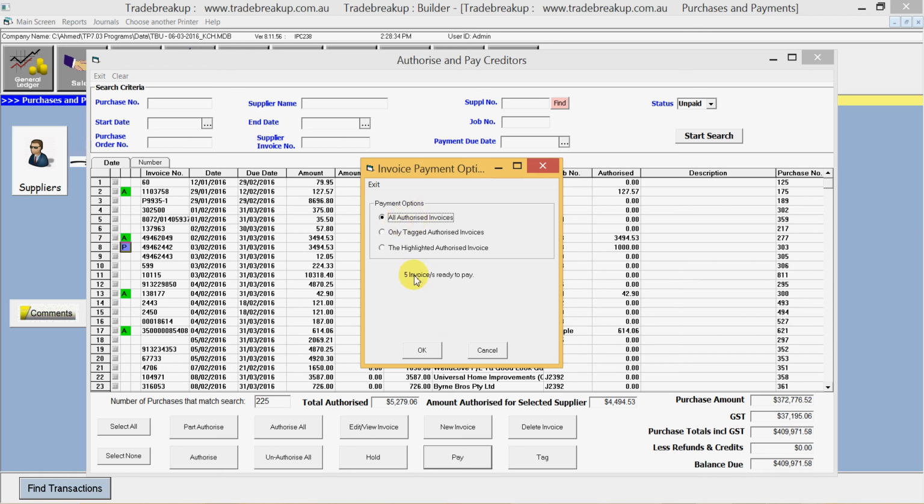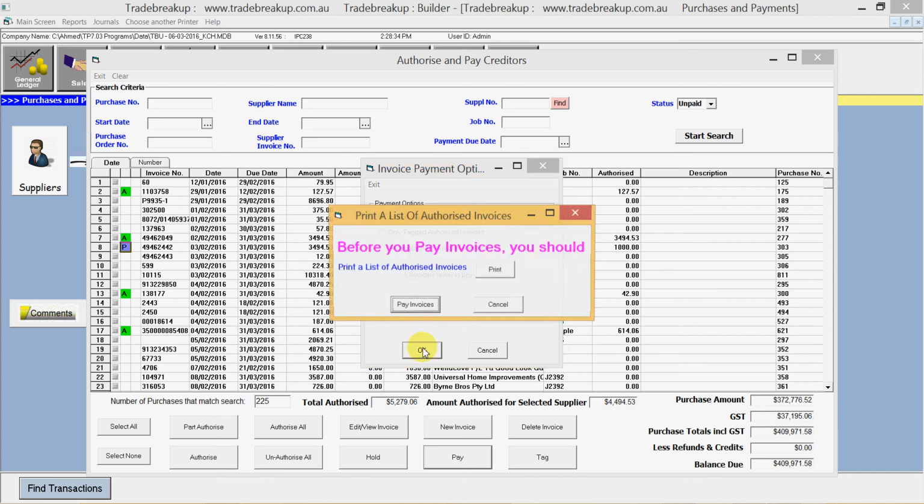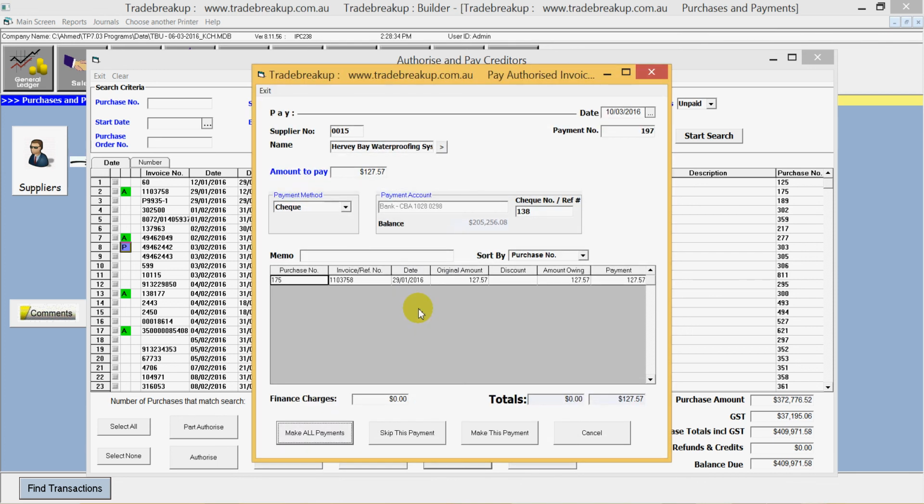If we select electronic payment, okay, it brings up the first supplier. He's got 1 invoice that's authorized there. We can say make all payments, or pay all the suppliers in one go, and we could upload a text file later on to the bank to pay all the suppliers, but via just one upload rather than individual payments. So we skip this one.